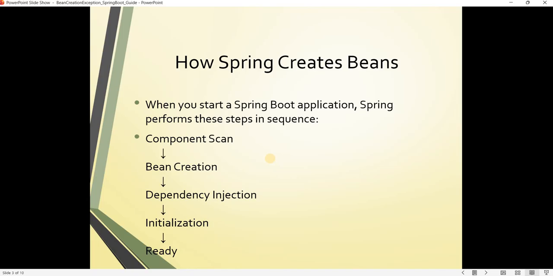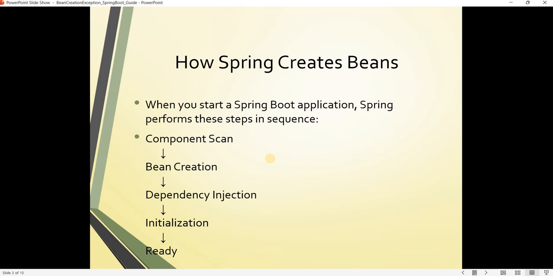The Spring container will create the employee service object, and after creating it, it will store this employee service object inside the application context object. After this step is completed, assume that like this service you have a repository. It will create one bean for the repository, associate that repository object with the application context object, and make it available for the application context object.